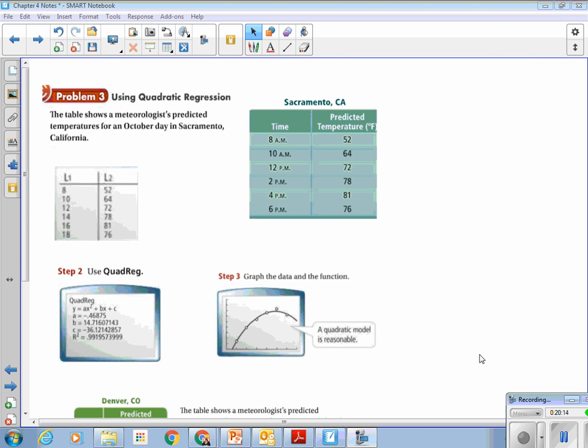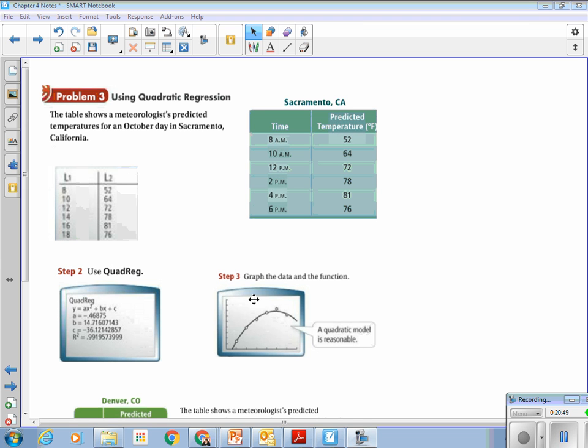Using quadratic regression, you guys, this is a tool, a graphing utility. So if you have a graphing calculator, quadratic regression is something we do. It's the same as linear regression, except it models quadratic functions. So you'll be expected to use a quadratic regression calculator. You can go online and do that. That's what I'm going to show you. Or if you want to use a graphing calculator, we go step by step on how to do that.